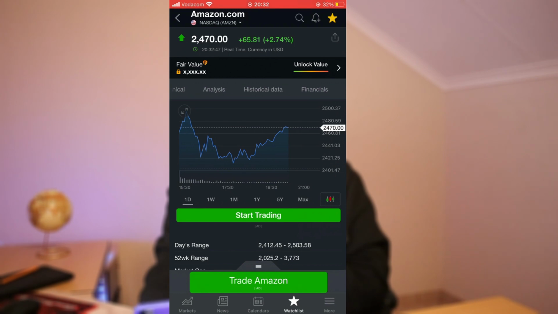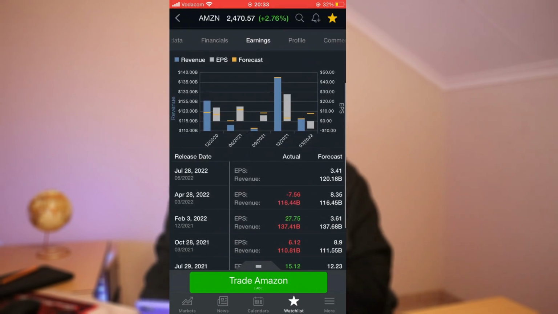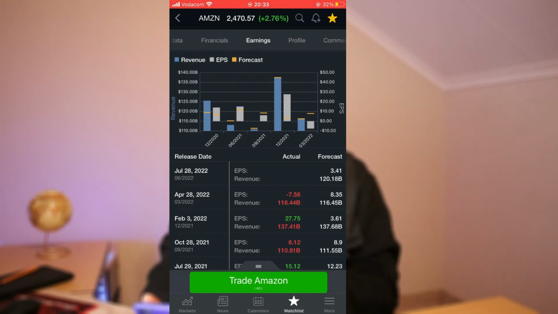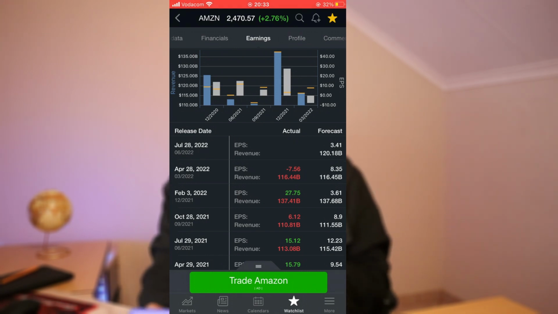I'm just taking one in order to show you the primary factor. So we want to go all the way here where it says overview, and you want to move it all the way to your right, and we want to go all the way where it says earnings. And as you can see on the earnings, we have dates and releases where these earnings reports are released, and of course it shows us as well the revenue, which is basically the earnings, as well as the dividends, which here is referred to as EPS, or the stock splits basically. So everything is combined into one.